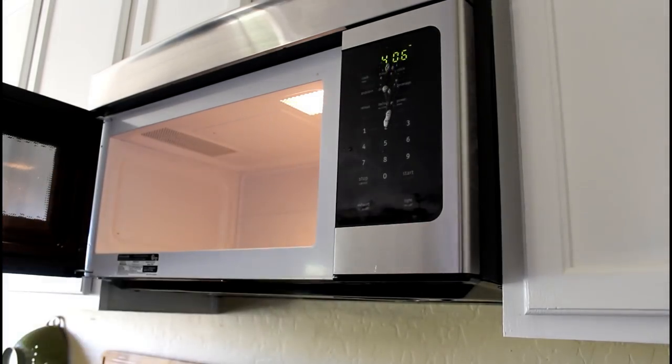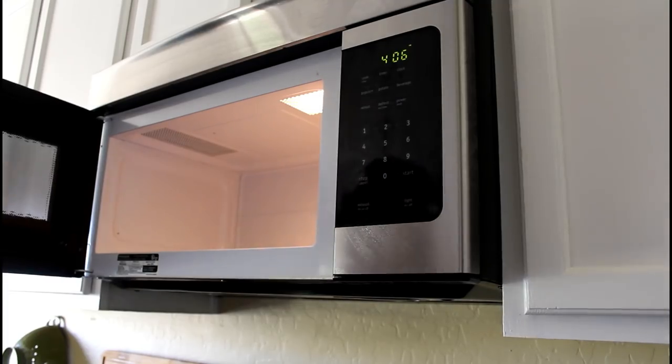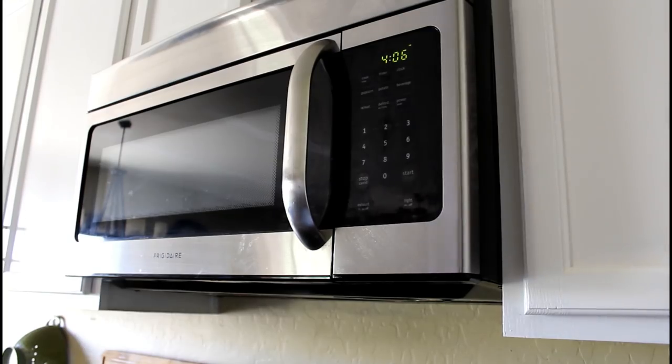For the microwave, I will often just heat up some water in there for a little bit just to steam all the mess off the sidewalls, but it is not that bad today, so I'm just going to give it a quick wipe down.